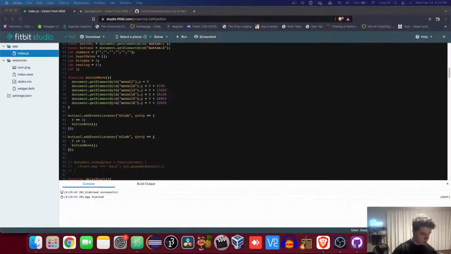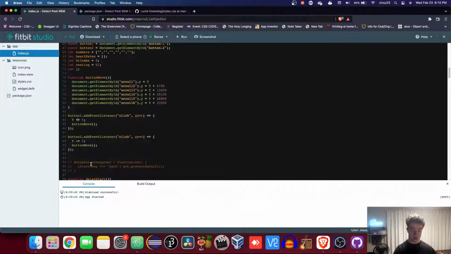Man, that is so annoying. Having it in a clock face is more tedious, but it works. I definitely wanted to move more than 5 at a time. And I kind of want to, oh, good thing I caught myself.